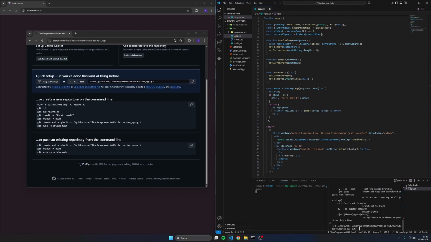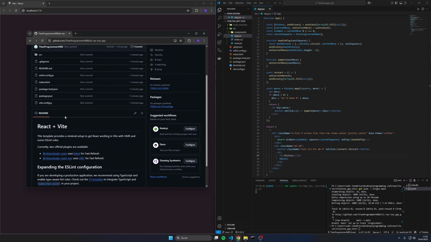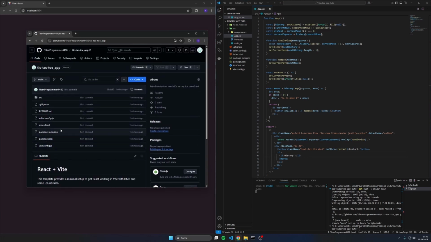Yeah, you have to add a space. Git remote add origin space and then your URL, and then you have to push every change to the GitHub repository. So I'm saying push -u and then the origin, which will specify the branch, and then you're saying we created the main branch up there, so we are saying main, hit enter, and then if you refresh you can see there is our code which we made.